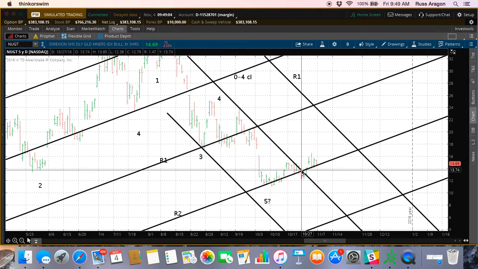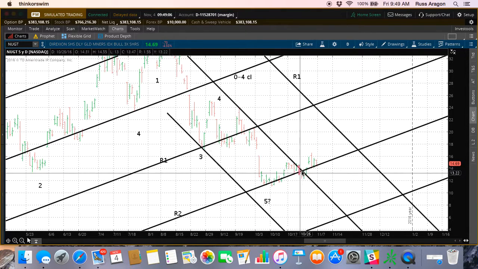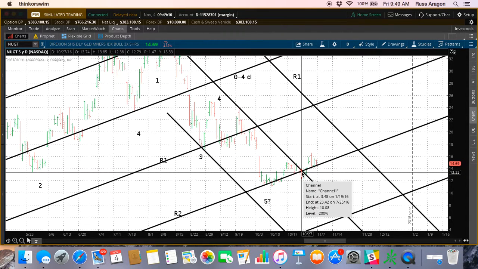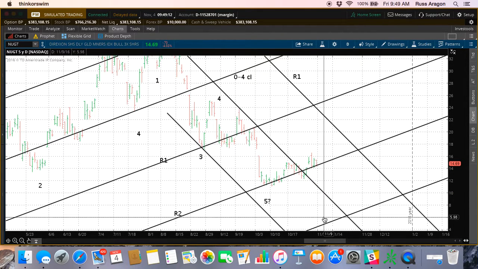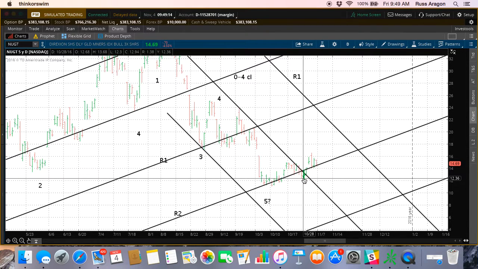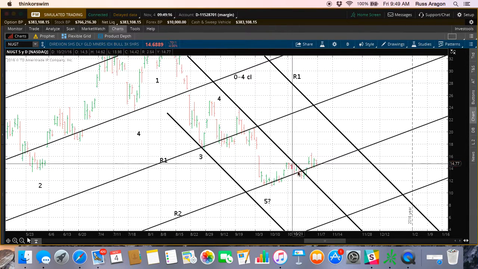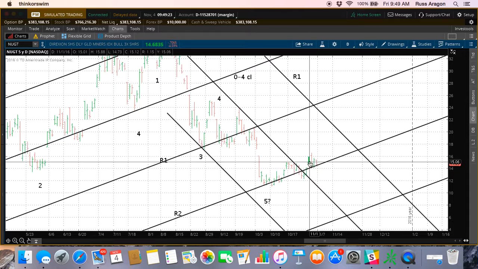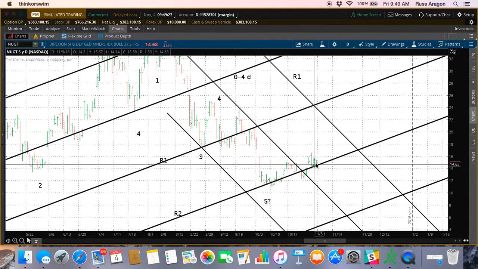Right here, when we hit this energy point, where both these lines intersect, that bar, if we were weak, it would have given it up and we'd go down to R3, okay? But it stayed there, got above this 0 through 4 center line, then look how it gapped R2. See how it gapped R2? Boom. Those are tells. It gapped it.